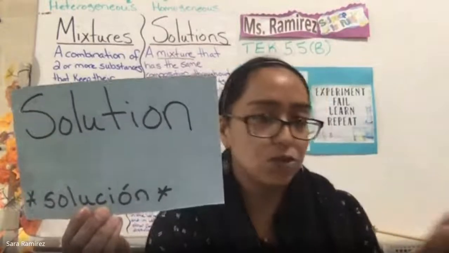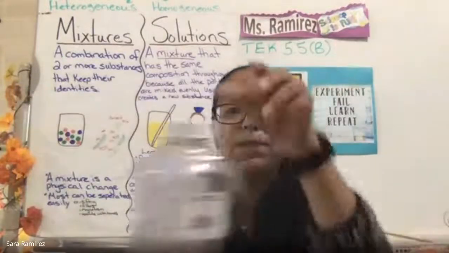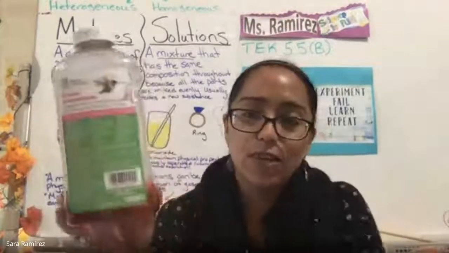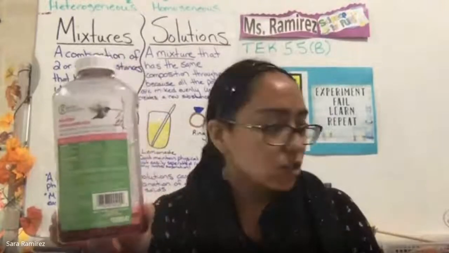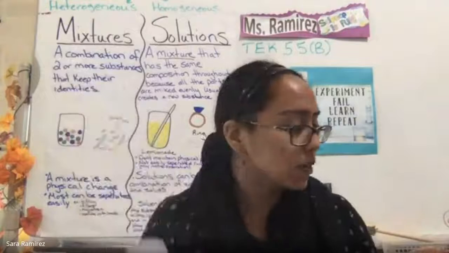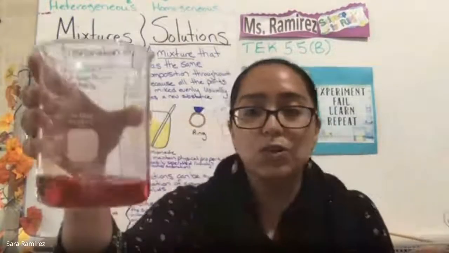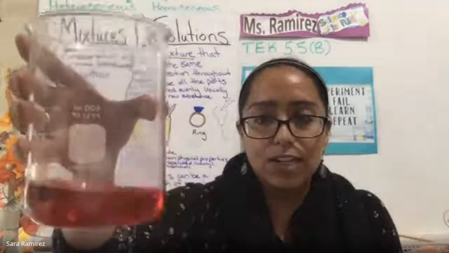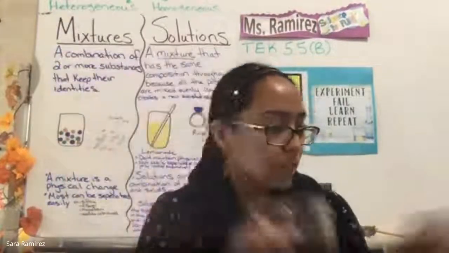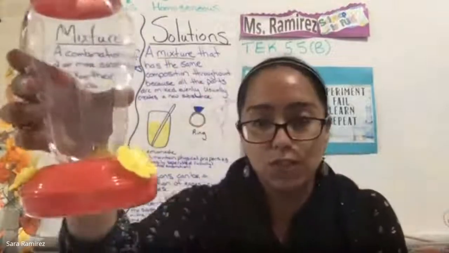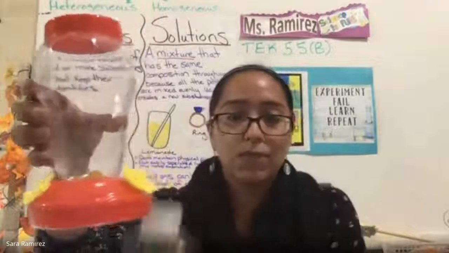So an example of a solution that we use out here would be our nectar concentrate that we use to help feed some of our hummingbirds that live out here. So the nectar concentrate, when I mix this thick syrup with water, I get this nice solution here. So a solution, one of the characteristics is it's transparent. So light can easily go through this. So this is a good solution that we use out here to help feed our hummingbirds. If the hummingbirds don't have flowers readily available to drink nectar from, we can substitute that with some of our nectar concentrate and put it inside a hummingbird feeder.